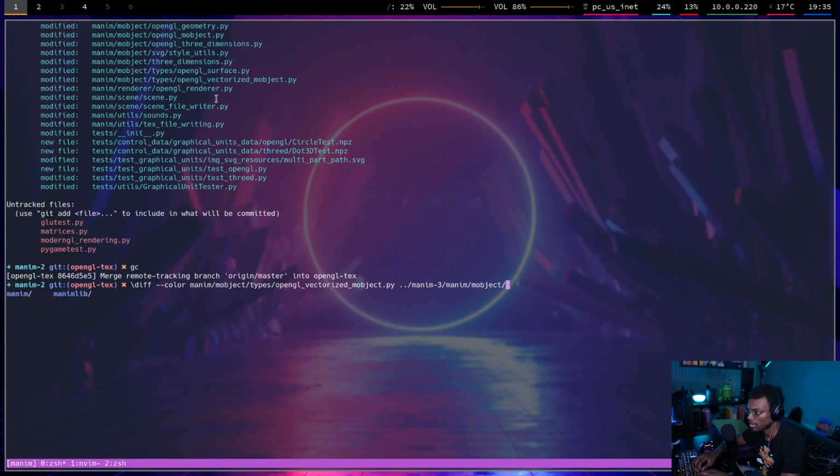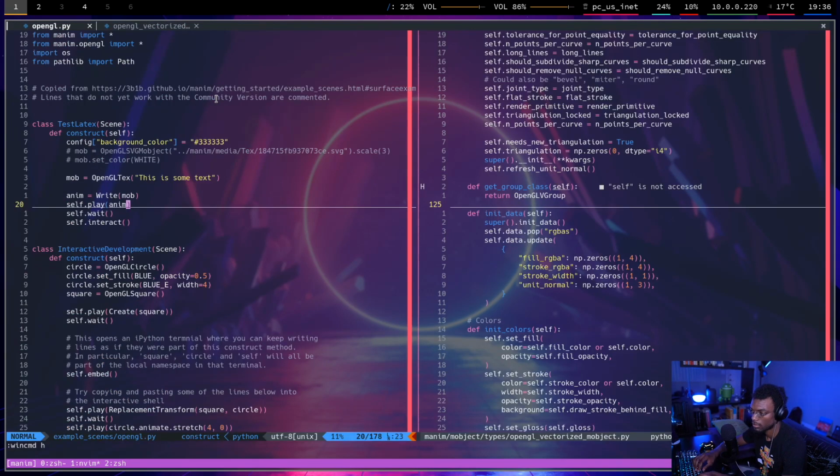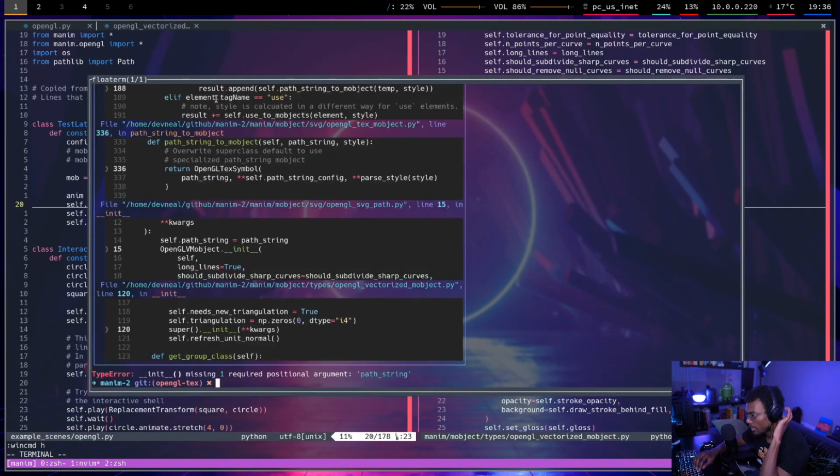Manim object. What are the differences? They're really similar, actually. So how does this error make sense?